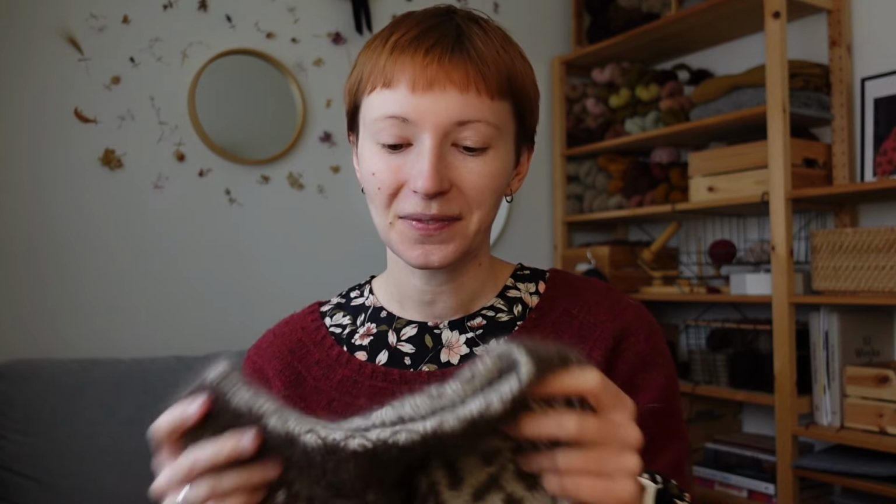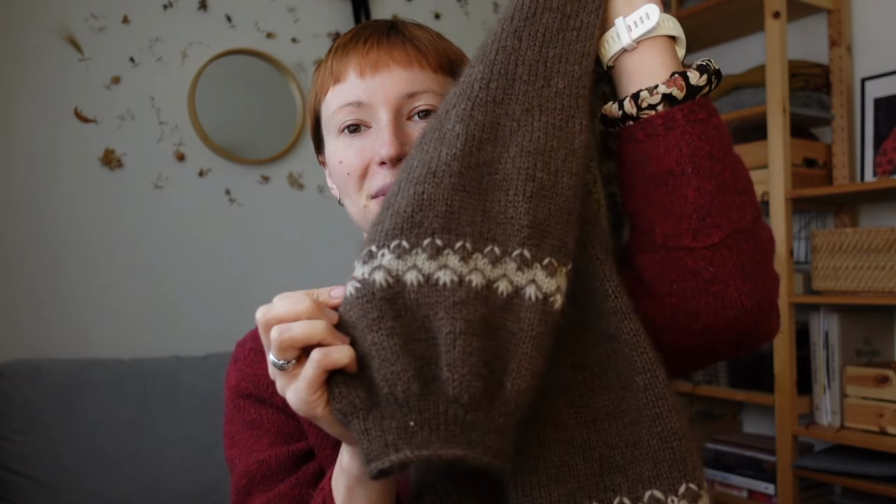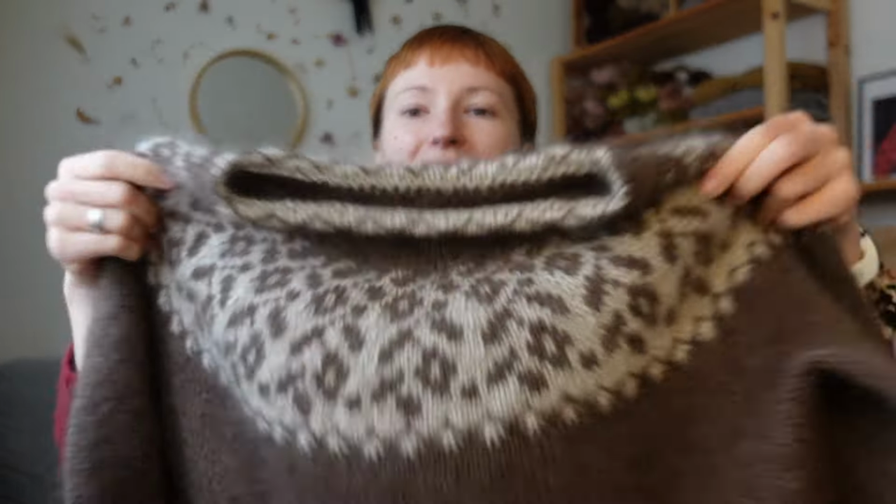So the very first thing that I will show you is the finished Omela dress. I showed it last time in the previous episode, but it wasn't finished and I wasn't sure how it was going to look in the end. So now it is finished, and it is a long dress. I decided to use all the yarn that I have, and it is super super long with a nice hem trimming and balloon sleeves with the same beautiful decorative color work, and of course this beautiful yoke.